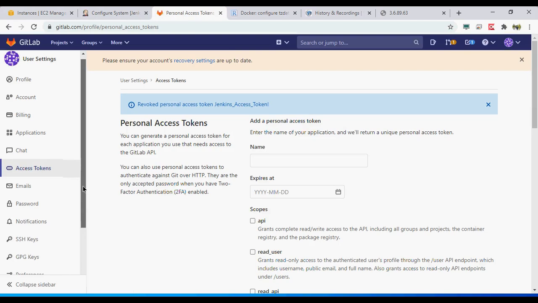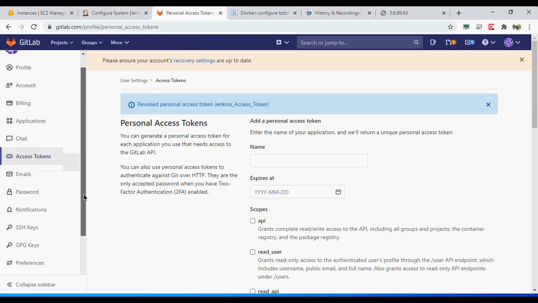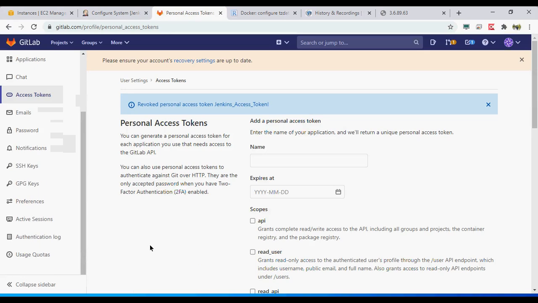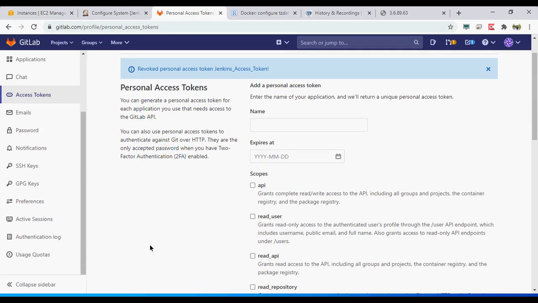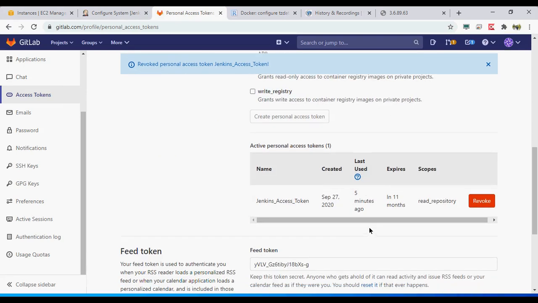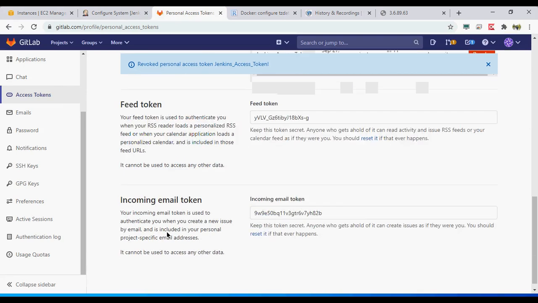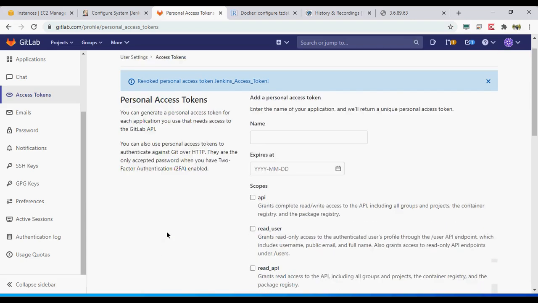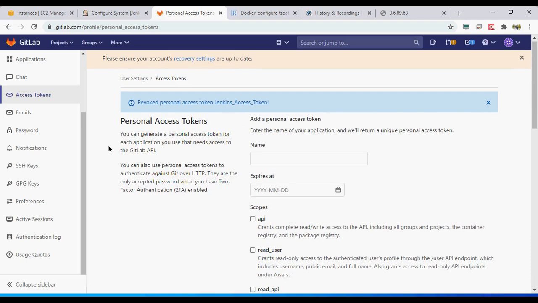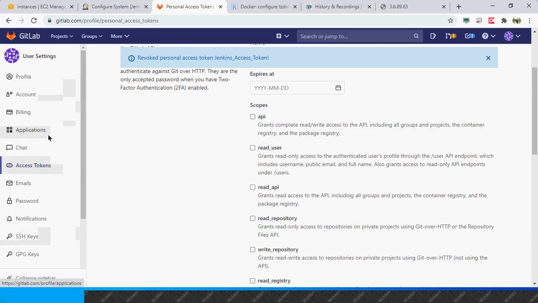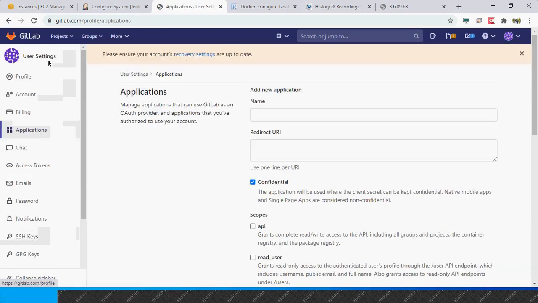Let's see. So this is one problem, and the other problem was we were not able to call the webhooks.